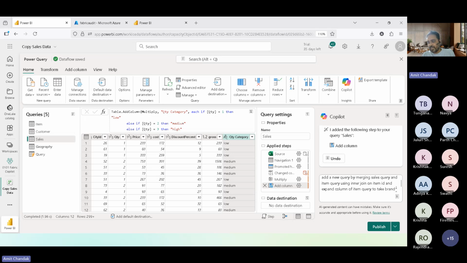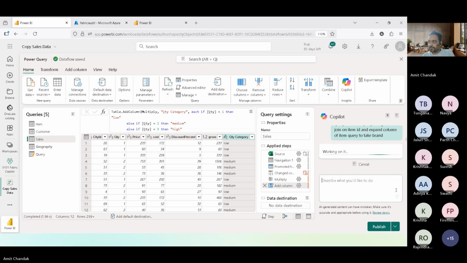Let's see, does it understand that? So now we are asking it to create a new query where it should merge the two existing queries. I should have manually gone ahead, selected sales or item, then used merge, then used join column.